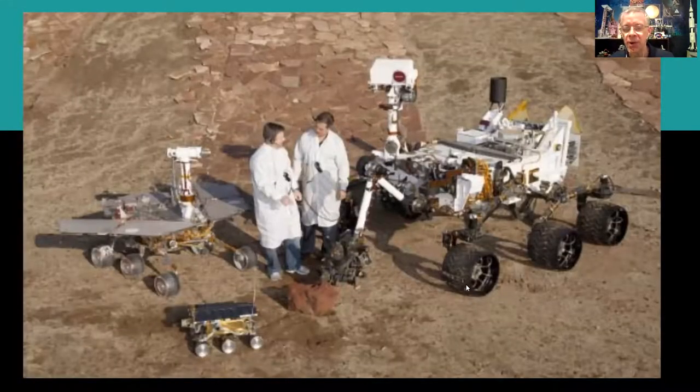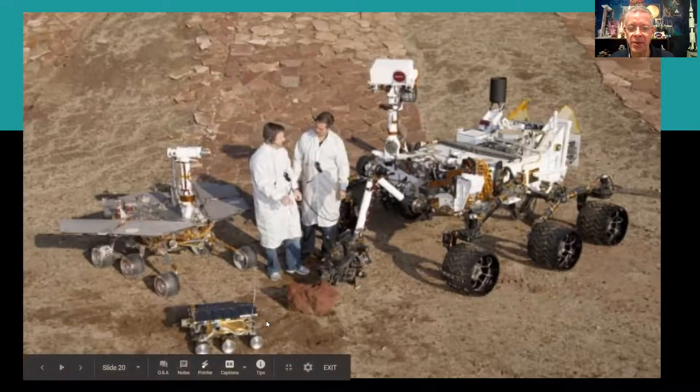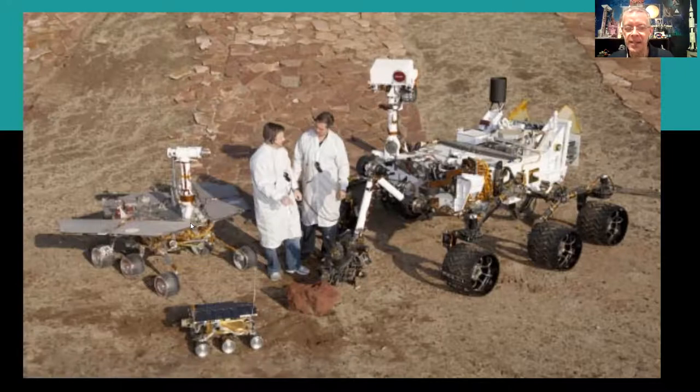Here's a size comparison of all rovers we've sent so far. The very first rover ever sent was Sojourner in 1996, about the size of a big dog. Then we sent Spirit and Opportunity — twin rovers, both solar powered, a taller size. Then we got to Curiosity, about the size of a small car. Perseverance looks a lot like Curiosity — same six-wheeled, car-sized design — but it has all different science instruments, a different drill, and different equipment. If you looked from far away you might think they're the same rover, but up close you can see they are different.